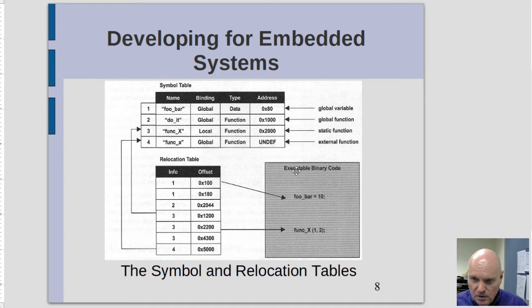binary code. So when this actually gets loaded on the target processor, what the linker has to resolve is what the actual address of foobar is, and it'll still be offset at 80 relative to the start of this code. But then the linker has to go in, process the .o file, look for all references to foobar, and then replace that reference address with the actual address of the foobar variable. And it has to do that not only for variables but also function references as well.